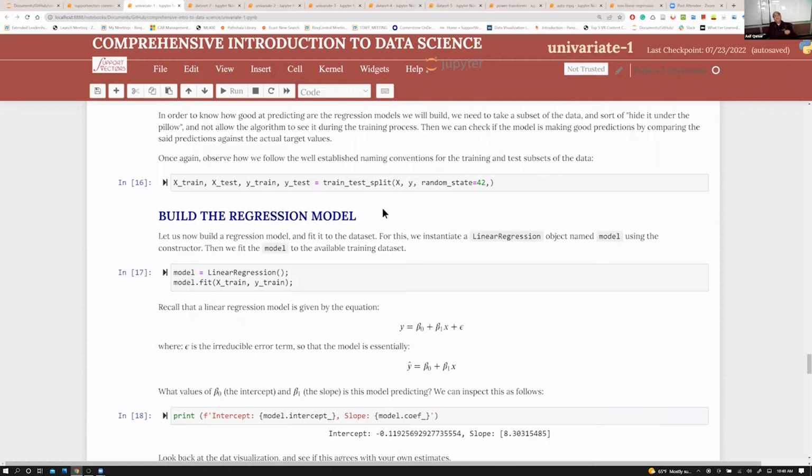Why? We need to hide some data under the pillow. We don't want the model to learn from the whole data. Why is that? Because the model might memorize the data. The basic assumption is that, remember the example I gave, children going to a meadow in which there are cows and ducks. How would you know, if you show a cow that the child has already seen, that the child doesn't have photographic memory and is just repeating back to you that it's a cow without understanding what a cow is?